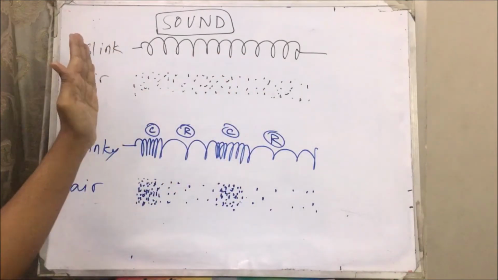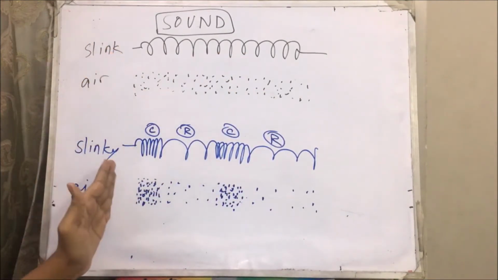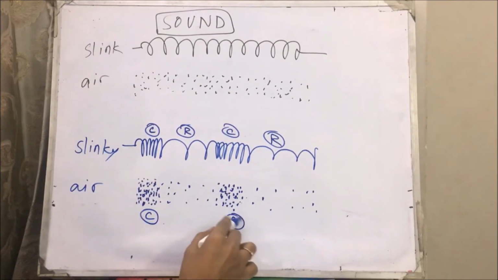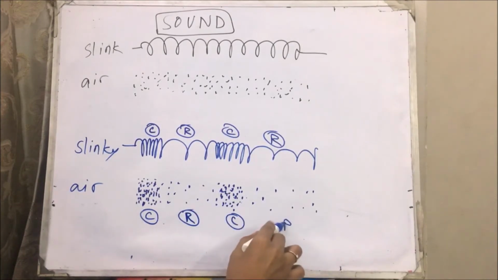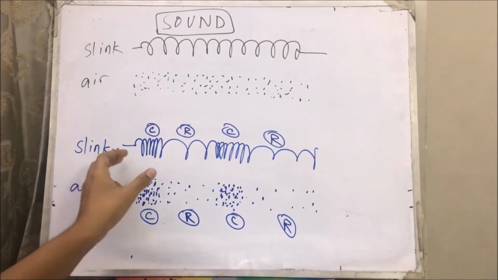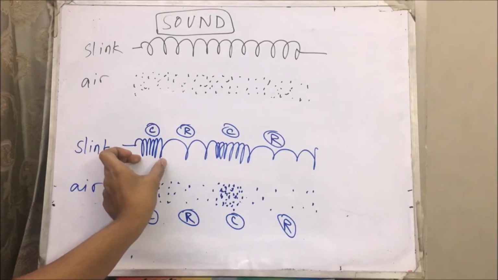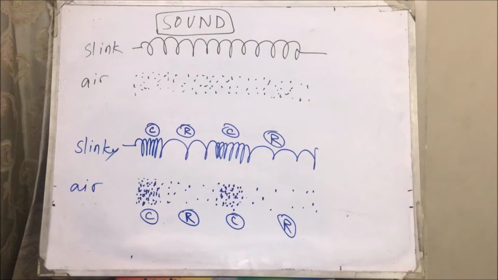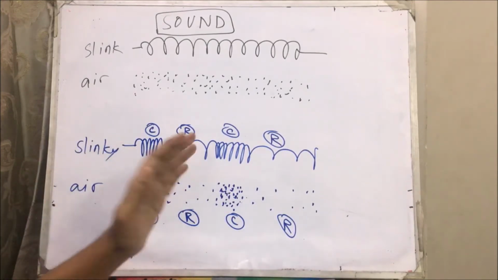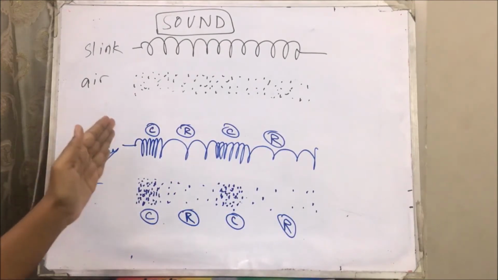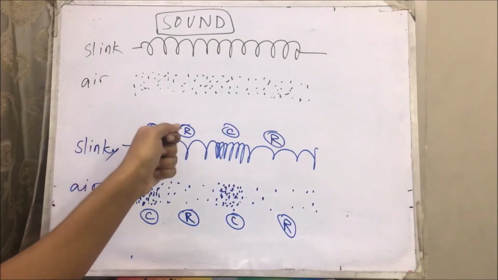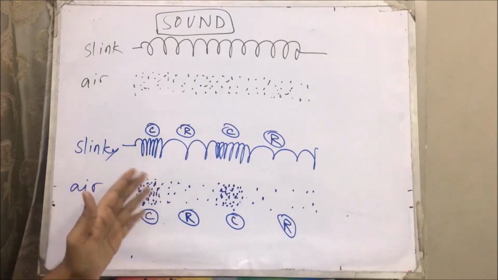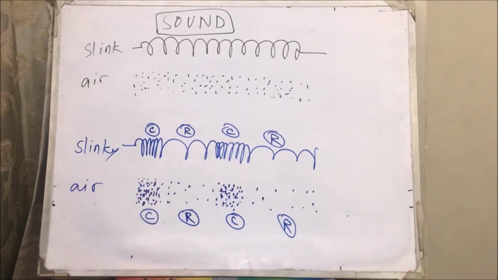Now, just like the slinky, when I move it like this, there are compressions and rarefactions, and this is air. If I could move the air like this, just like the slinky, the air can also develop such compressions and rarefactions. These are the compressions, and these are the rarefactions. In the spring, in compression, the turns come closer to one another, and in the air, in compression, the air molecules come closer to one another. So, in this way, sound is transmitted in the air. In slinky, I use my hands to produce the longitudinal waves, and in air, our vocal cord and the speakers push the air like this to produce these sound waves.